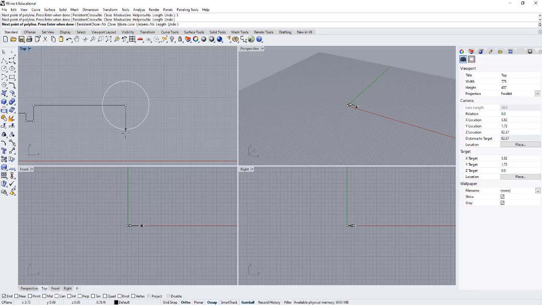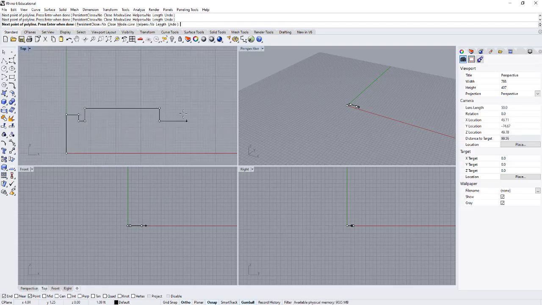Let's see, and I'm going to snap to a point to mimic the same part on this side as on this side. So I'm going to say 1/4 of an inch, and then going up 1/4 of an inch, and then 1/2 inch that way, and then going down.